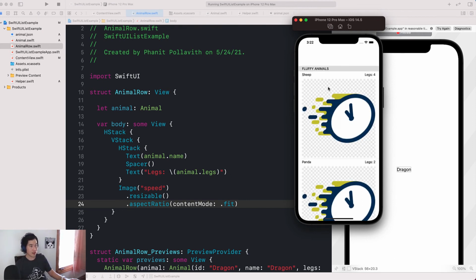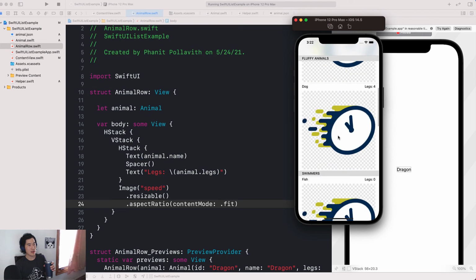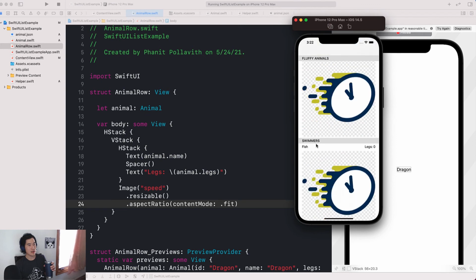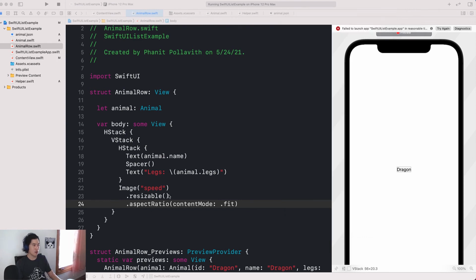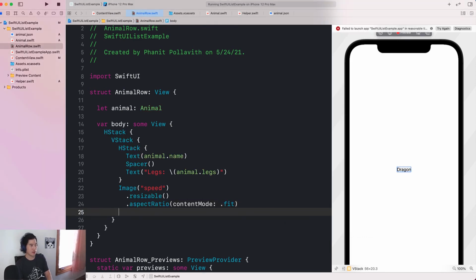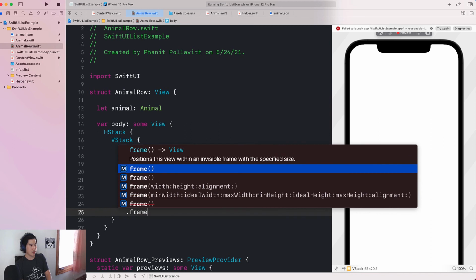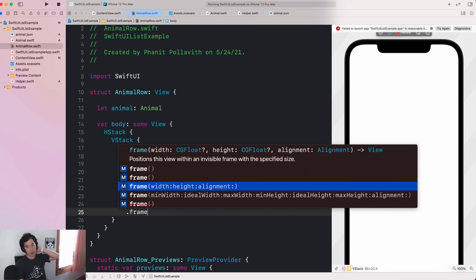All right, so that's our animal name, our number of legs, and the image that we're drawing vertically. So obviously I don't think that's what we want. That's when we're going to adjust the frame.